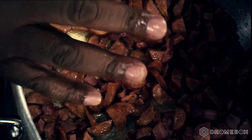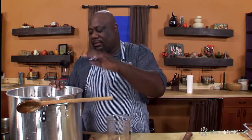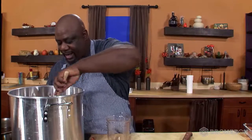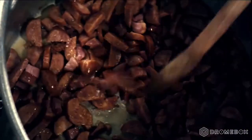So we're starting off with our meat in there, our protein, beginning protein. Gonna let that release its oils, release its juices, all right? And then from there, we're gonna come in with our vegetables. And then we're just gonna keep layering and layering. But right now, we got it started. Man, I wish y'all could smell this right here. The andouille sausage and that turkey tasso ham, it's doing its thing right now.